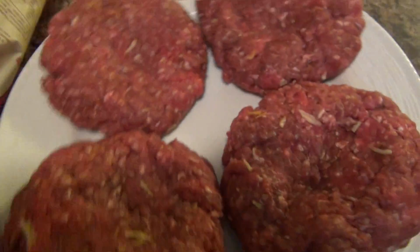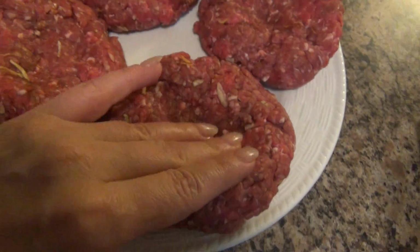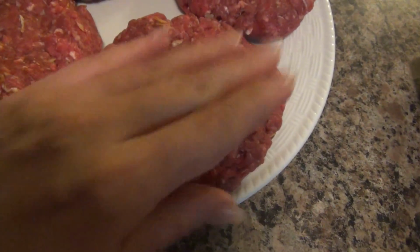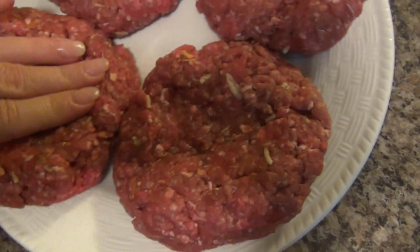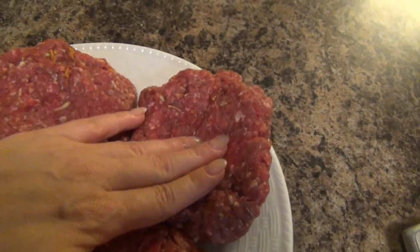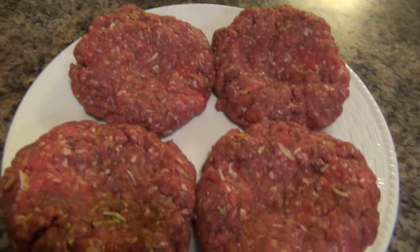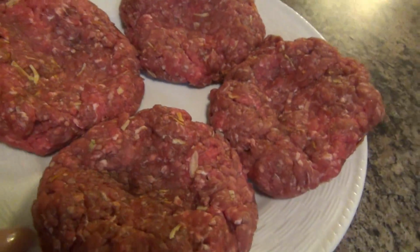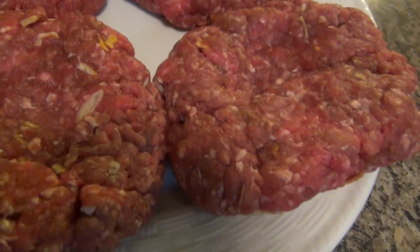Thanks to Rachel Ray and Not Culinary School for helping me learn how to make a burger better by making it a little thinner in the middle than around the edges. It's really a lot better, and you just kind of thin them out in the middle, and they cook more evenly. I've never been a huge fan of hamburgers, but I do like the ones with the onion mix in them, and then the crispy onions on top.